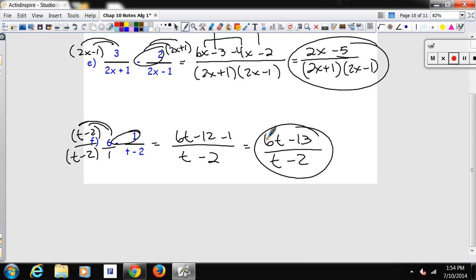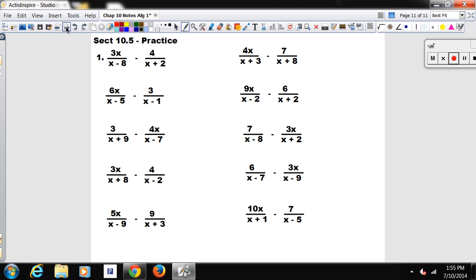And it's a whole number, it's not too bad. Because you just need to multiply by this denominator to get the common denominator. All right, the rest of them are for you to practice. This whole thing right here you should be able to do just based on the examples and the pages that you have. So good luck.